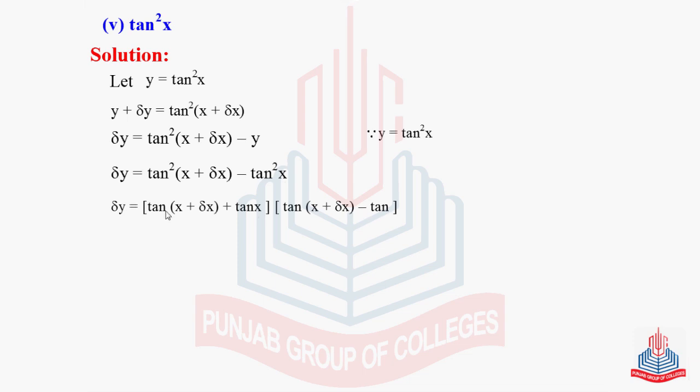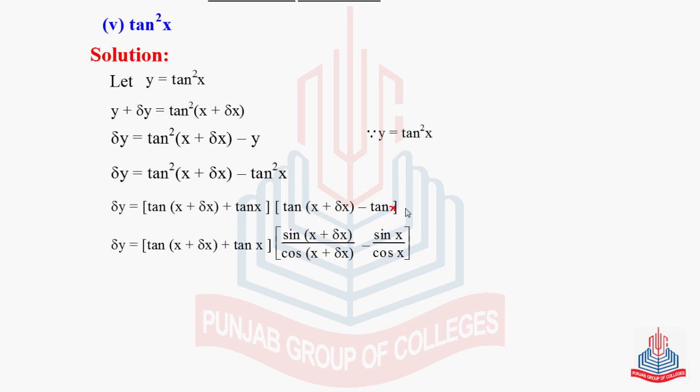So here we have tan x plus delta x plus tan x into tan x plus delta x minus tan of x. As we discussed earlier, we have to simplify only that part which is not giving an answer. So when we move towards the limiting step and apply limit delta x approaches to 0, that will become tan x plus tan x, which is 2 tan x. But when we apply limit here, that will become 0. So here we have tan x minus tan x, which is 0 actually. So we have to simplify this one particularly.